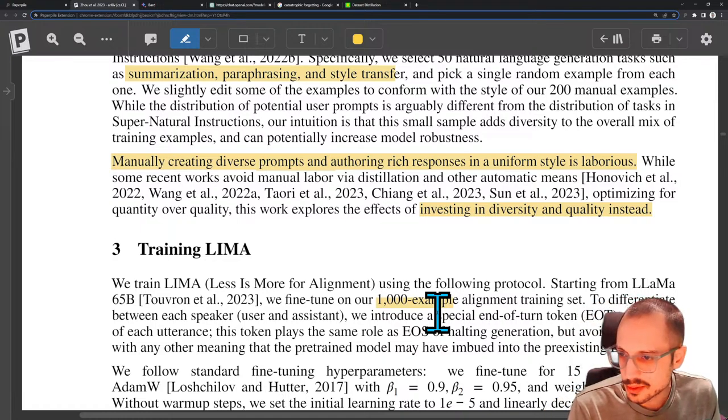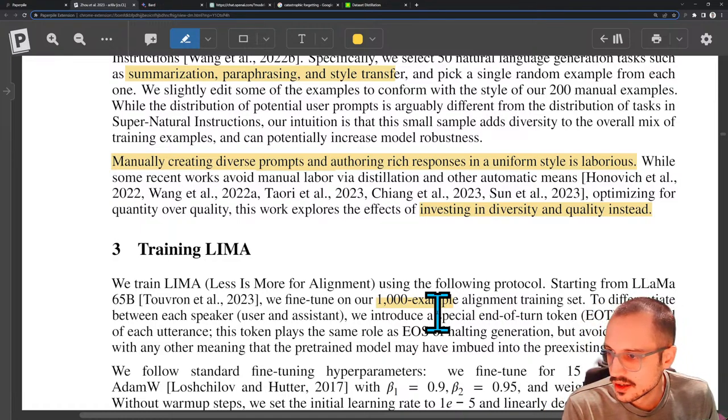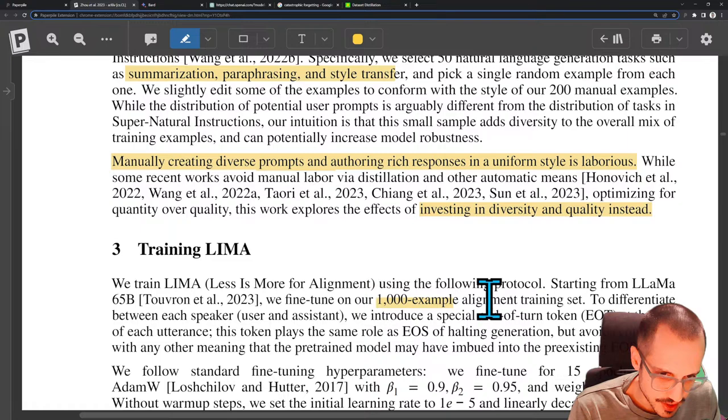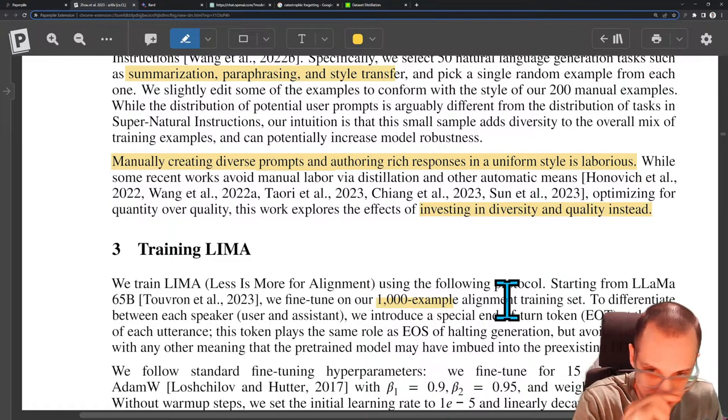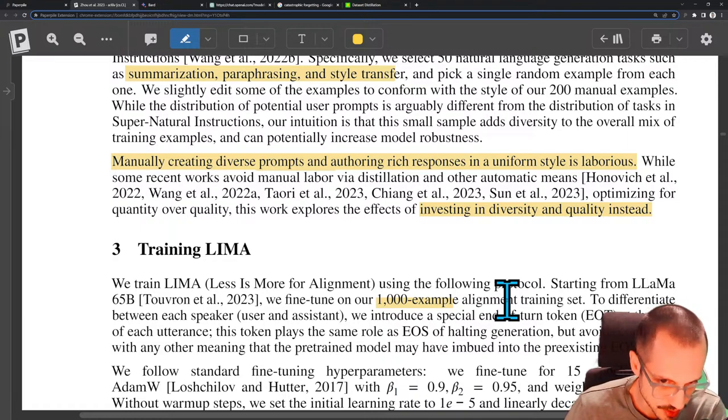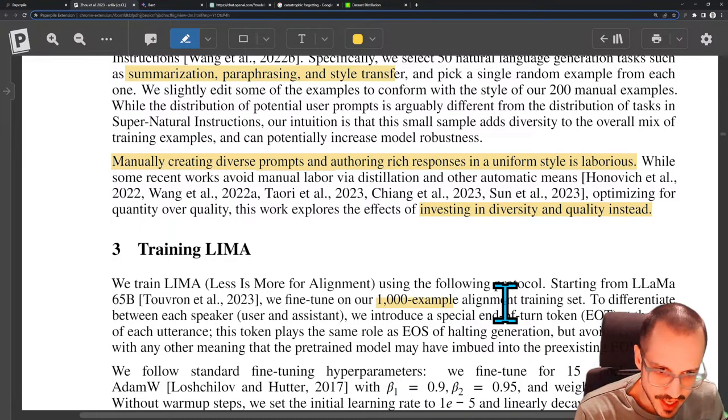General idea is good, but it must be proven in a clear and transparent way. Yeah, so, Kalina, you bring up good points, right? They don't even tell you what the 1,000 examples are. Ideally, what they would do is say, hey, we sample 1,000 random examples from this giant data set, and we do this with 10 different random samplings of 1,000 examples each, right? So I would have liked to see that kind of ablation study, where they try a bunch of different 1,000 example samples and see what each of them gives you, right? Because it could just be the case that they cherry-picked this exact 1,000.